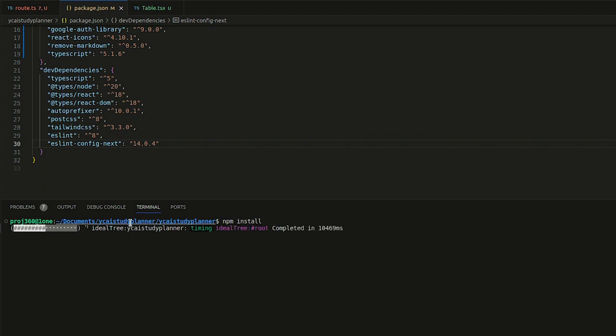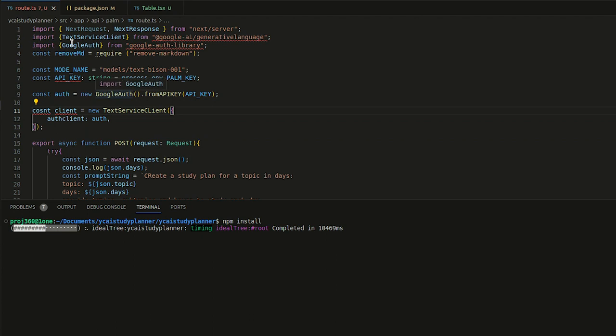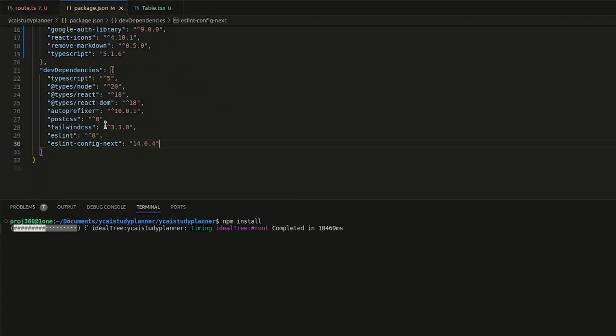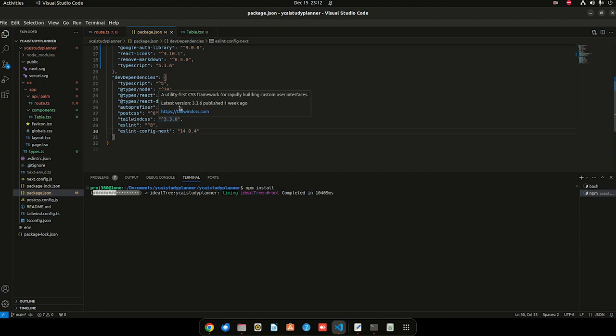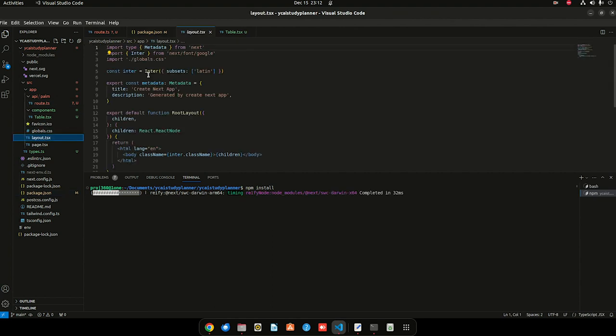Just go ahead and run that, and we've defined the route for the API, and now we are just installing dependencies. So we just wait for that to finish. In the meantime, as that is happening, let's go to layouts.